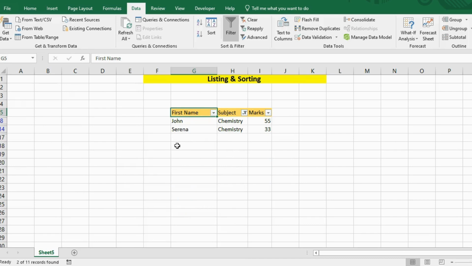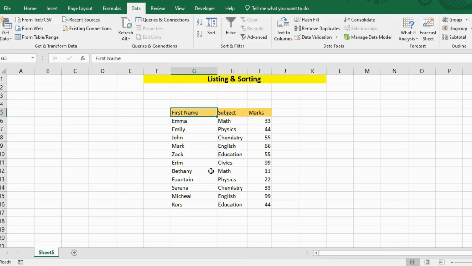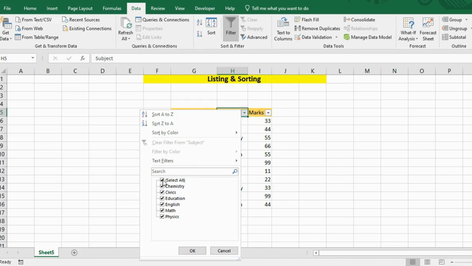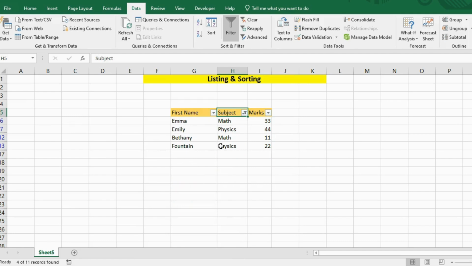Now let's say I want to filter by subjects and marks. So let's get rid of our filter first. You can actually just remove the filter by clicking on the filter icon again. So let's filter by two filters now, by the subject names and marks. So the first thing we want to do is click on the filter menu again and we want to filter on the subject, let's say math and physics this time. So I'm going to quickly select math and physics here. And there you go. I have filtered on those two subjects.